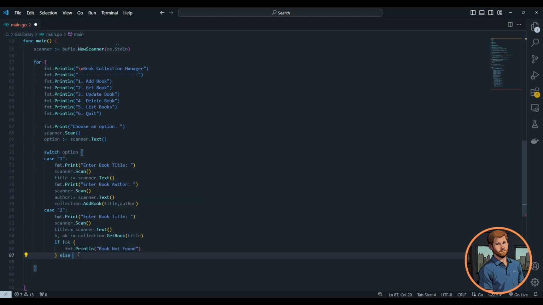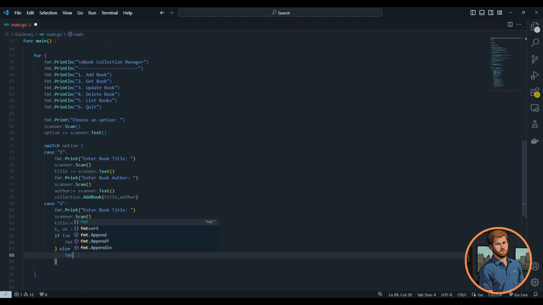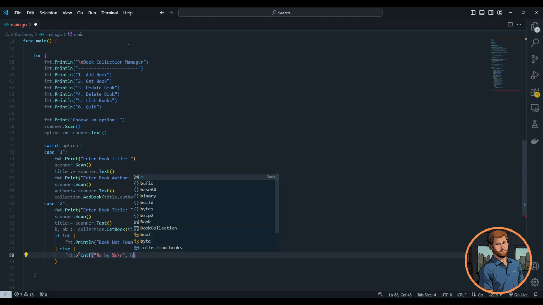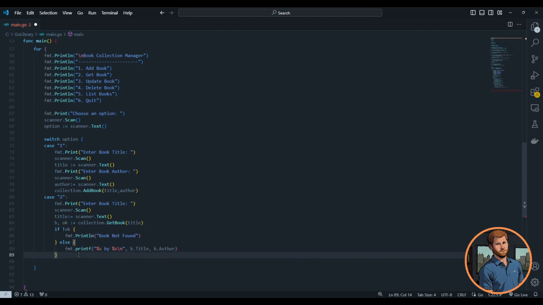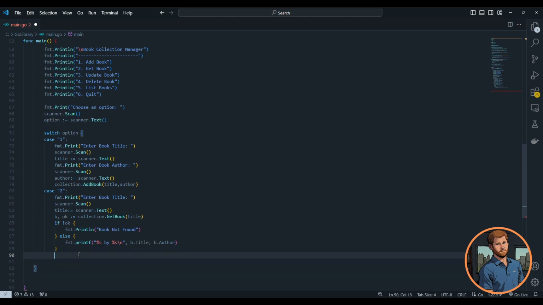And if it is found, else fmt.printf. We'll take in percentage %s for our string by %s for our other string. Drop a line at the end of that, and the two strings we want to deal with are b.title and b.author, which should be returned. Excellent, happy days. So that should cover us off for retrieving a book.